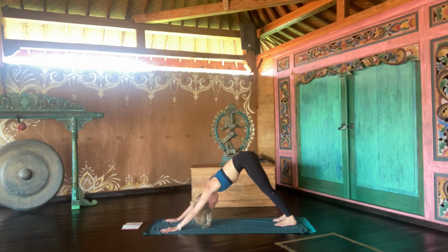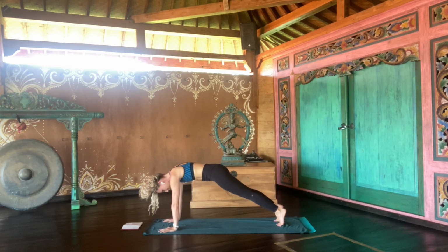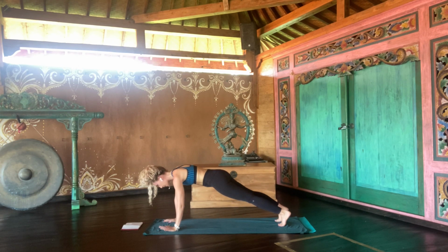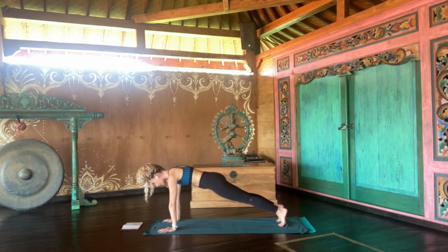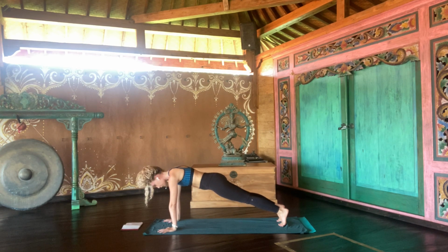breathing in, breathing out. Inhale, come forward, high plank, just like the top of a push-up. Shoulders are over your wrists. Your heels are over your toes. So a lot of times we need to get a little bit longer so the hips aren't lifted up too high. Reach your heels back in space. Look straight down. Pull the belly in.